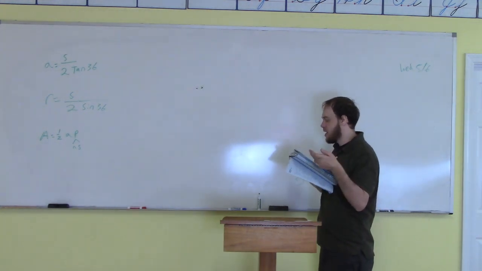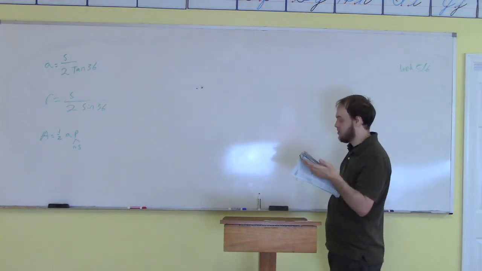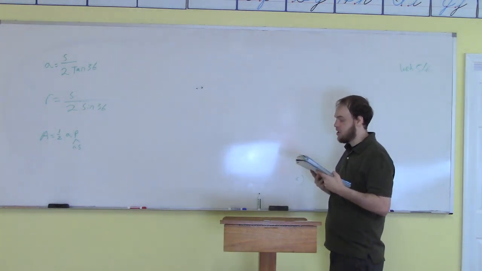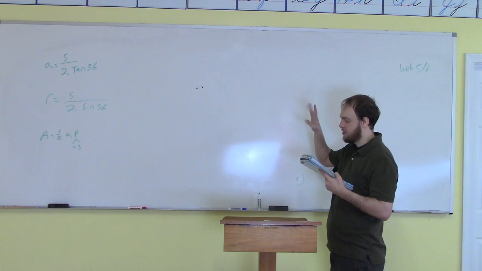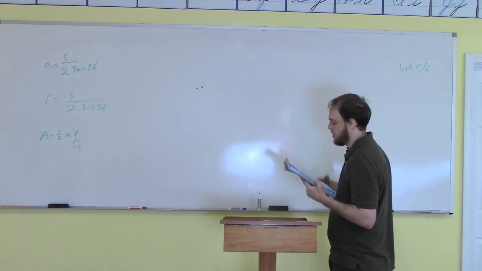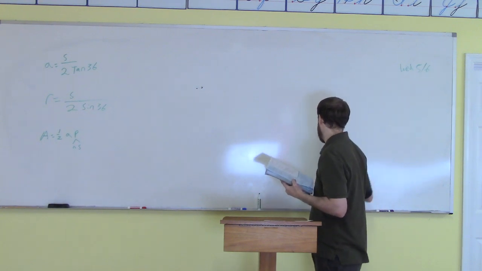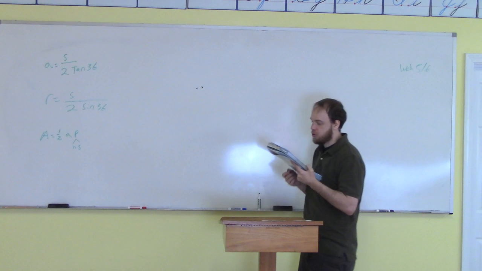Notice that they give you the radius, and so all you're trying to find is the length of the side of the inscribed regular polygon. And so they set the 10 equal to the radius formula, and then multiply both sides by 2 sine 36. That's all you do. Depending on what you're looking for, you just plug into the formula a little bit differently. It's the same formula. Alright, so look at 1 through 4.